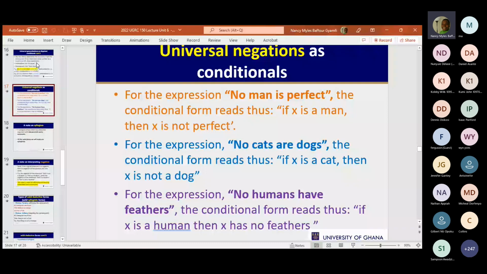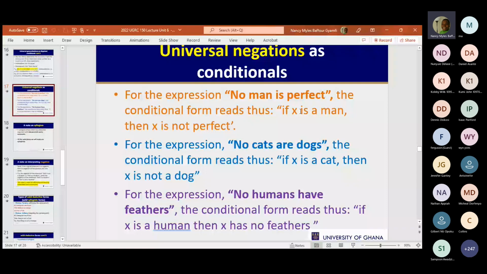So if I say no man is perfect, how do you open it out to see the antecedent, the X, and then the consequence? When we said all metals expand when heated, we just say if X is a metal, then X will expand when heated. We went through that to help you know your antecedent and consequence. Easy. All metals expand when heated. If X is a metal, then it will expand when heated. Easy.